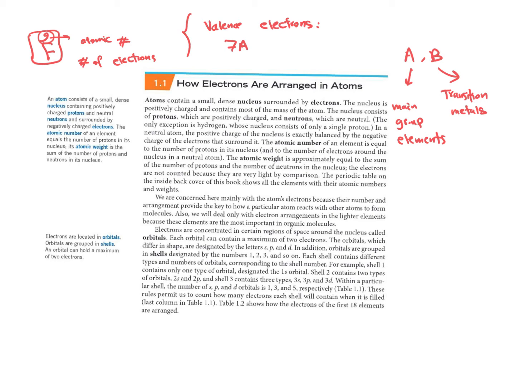So if I ask you what is the number of valence electrons in nitrogen, how many? 5. You look at nitrogen, you say nitrogen is in group 5A, so it has 5 valence electrons. Questions? So what is the number of valence electrons in boron? 3. Boron is in group 3A, it has 3 valence electrons. So I'm going to give you the periodic table in the exam, as I always do. As long as you can locate elements in the periodic table, you should be able to find their total number of electrons and valence electrons.